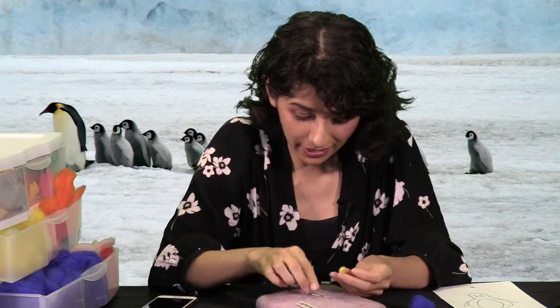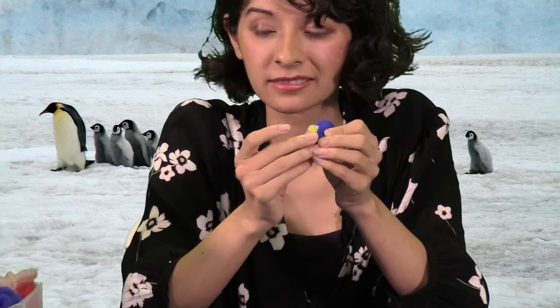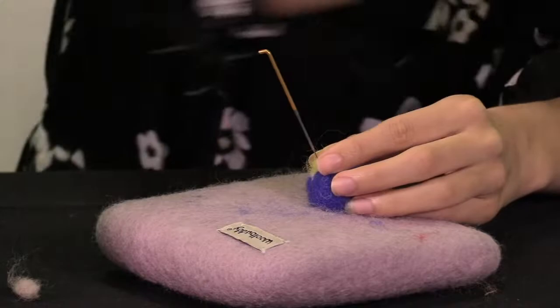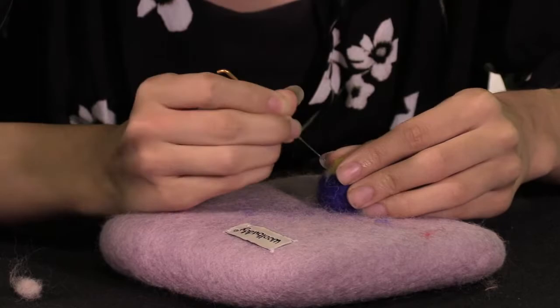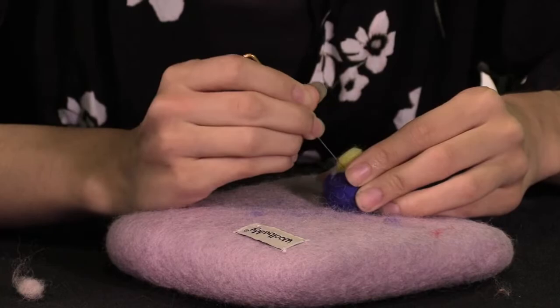So going back to what I was doing, here is my foot for our penguin. Oh, that's his back. Let's zoom in on that. So there's our foot. Now that I have the foot made, like I did with the stomach, I'm going to felt it on his body. I'm going to put my phone away, it's going to distract me. I'm actually still able to use my thicker needle for this part, probably because I made him really quickly. This penguin, for the interest of time, might just have one foot in the end so that I can move on to the next part.